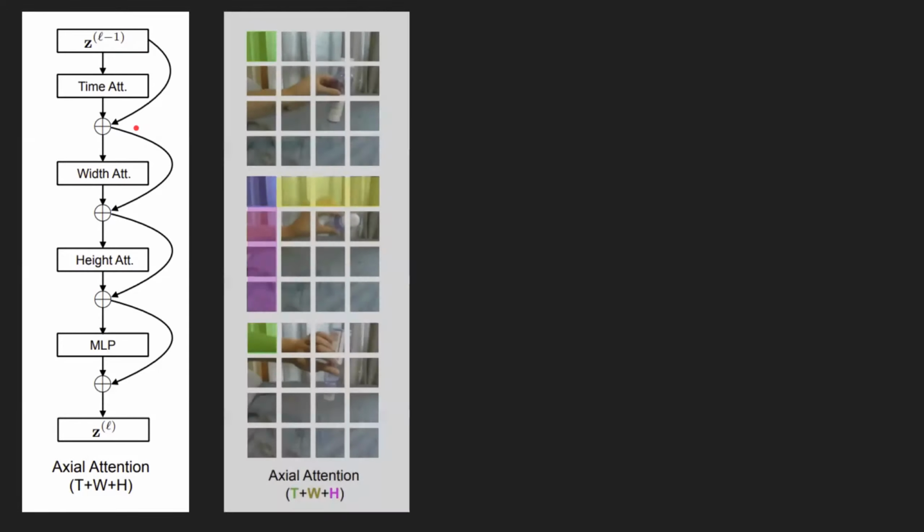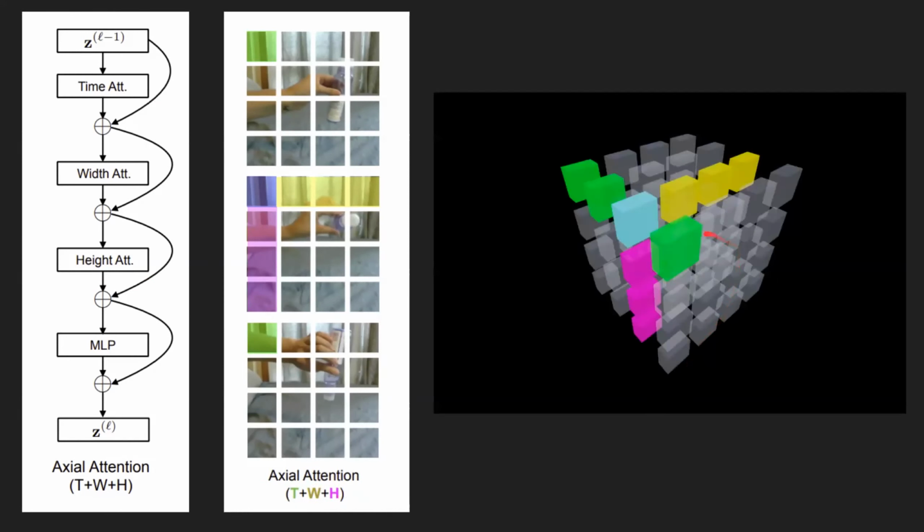Finally, we've got the axial attention. A similar attention was explored in other papers, but on a pixel level, as opposed to a patch level. So this is re-exploring that idea, but with patches. So we've got time with height. Again, we have time in green, width in this yellowish color, and then height in this purplish color. It will attend to time first, then width, and then height.